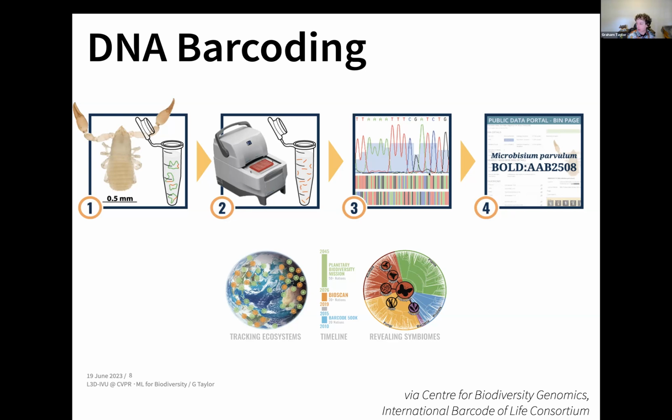And then step 3 is really the bioinformatics pipeline that cleans up the sequences and yields these consistent-length short snippets called barcodes. Once you have the barcodes, they can be clustered through an algorithm, yielding what are called barcode index numbers, or BINs. Those are added to the Barcode of Life Data System, also known as BOLD, along with taxonomic information if that's available. Just to give you an idea, in BOLD right now there's close to 12 million barcode sequences, and 5 million of those have a species-level identification.